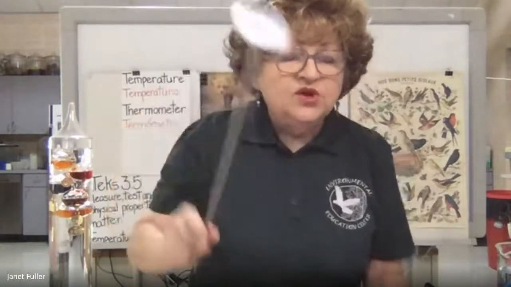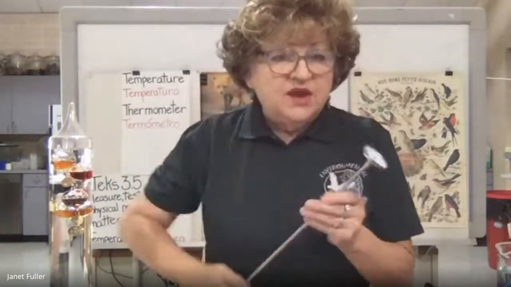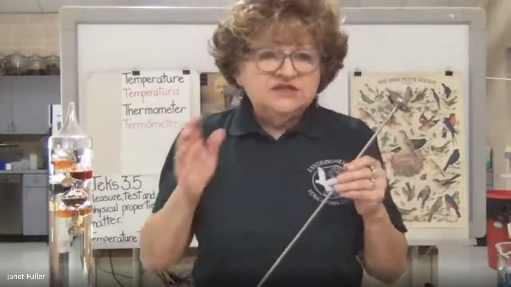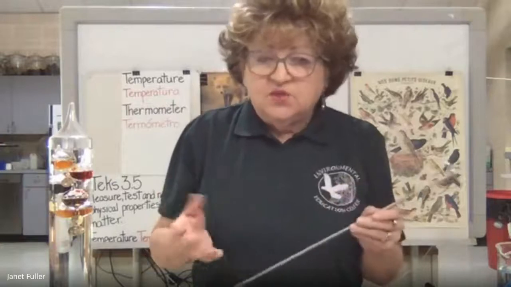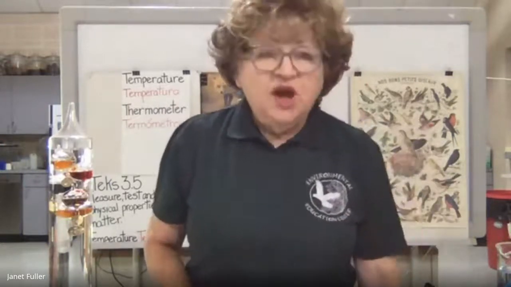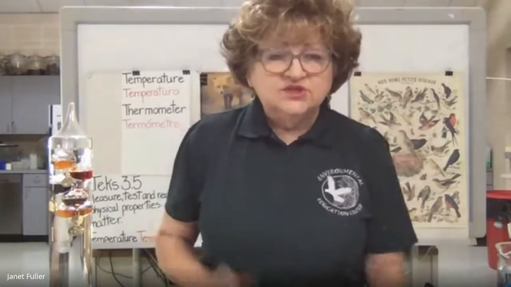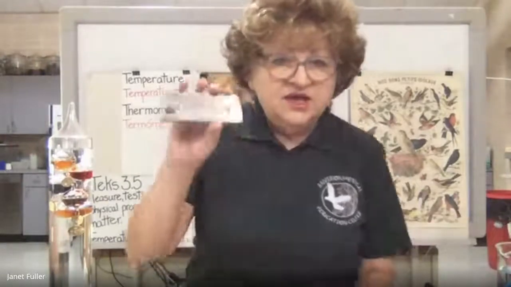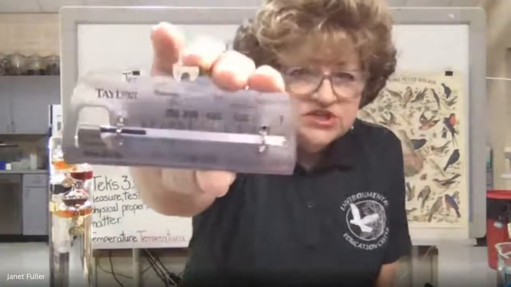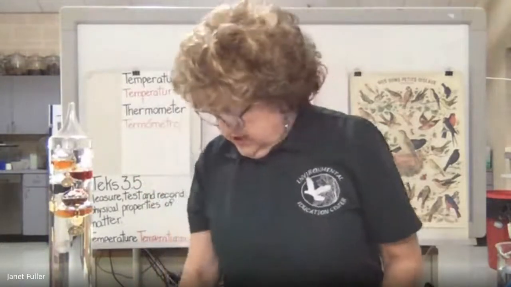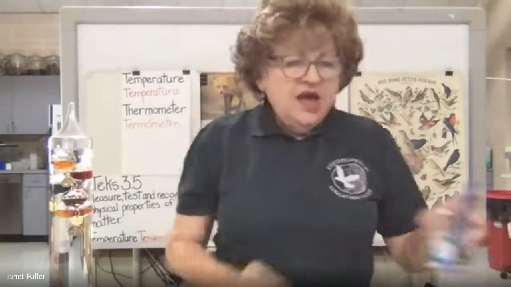That's the part where you want the needle to be, in that green part, so that you'll know how warm your compost heap is. If it's less than 80 degrees, it won't decompose. If it's over 160 degrees, it's too hot and it kills the microorganisms. So you need it right in that middle range. We have an oven thermometer. This helps us judge how hot our oven is running. We also have, let's see, I've got a couple more.